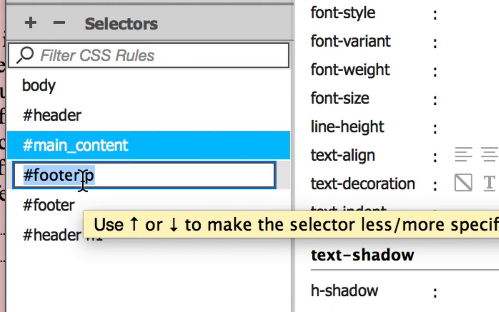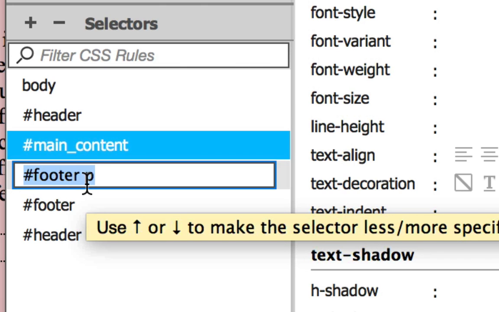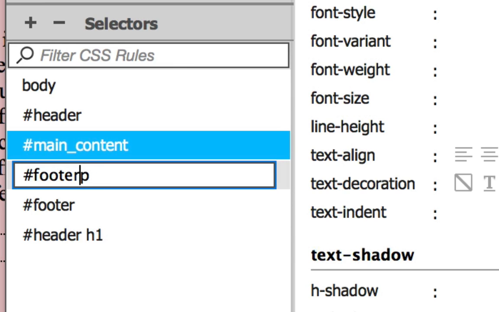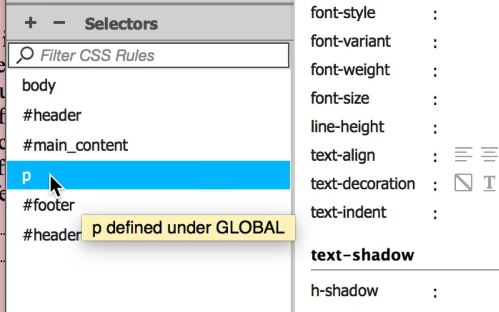Now it says footer P, so it's going to try and style the paragraph within the footer element. But if I just get rid of this, I've just got P left alone, and I hit return, I'm now going to be styling my paragraphs throughout the entire site.